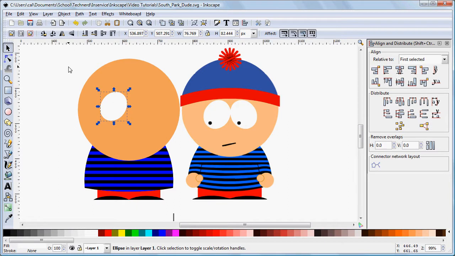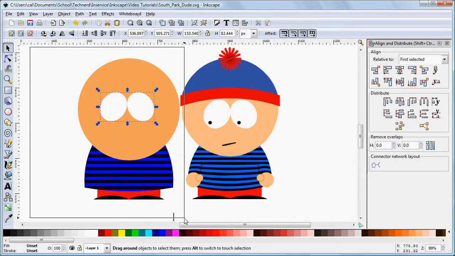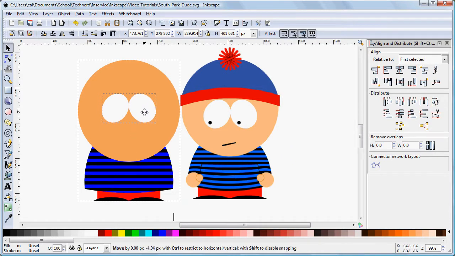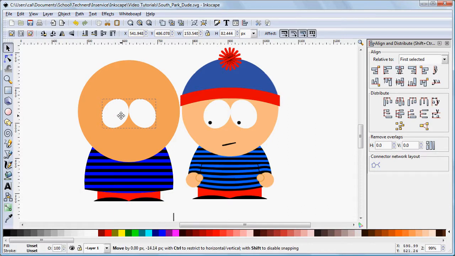Now I'm going to duplicate that with Control D. I'm going to flip it by coming up here, and then I'm going to move the duplicate over. I'm going to select them both, and I just held down the Shift key while I clicked to do that. And we'll align them along their bottoms, and then we will group them. Then, once again, select those together with our person and align them along the center axis. Need room for the hat? Whoops. Click out of there. We need room for the hat, so we'll move them down a little bit.